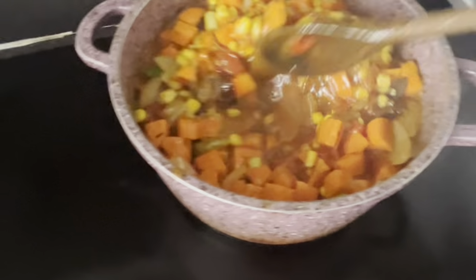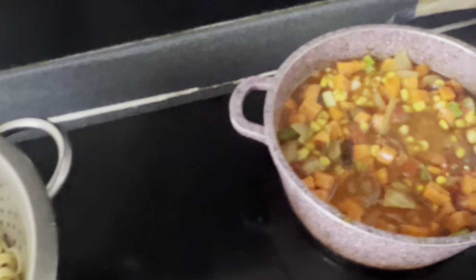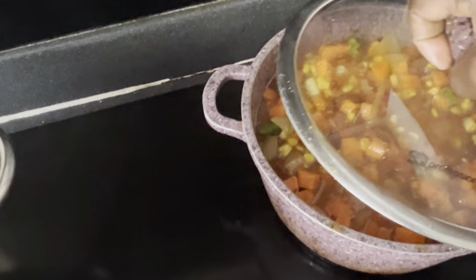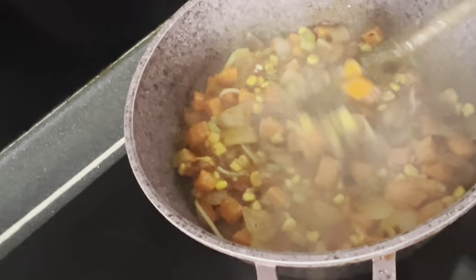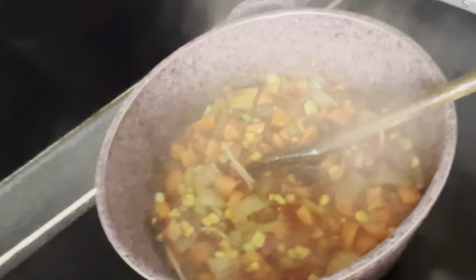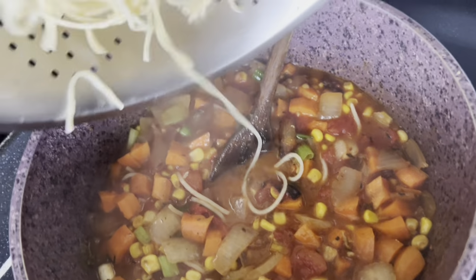Oh, that looks delicious and yummy. Oh my God, I can't wait to try some of that. But now we are just going to leave it to cook and cover it so it can cook very well. Now it is cooked and a bit dried up, so it's ready to accept our pasta. Now we are going to add our pasta in.